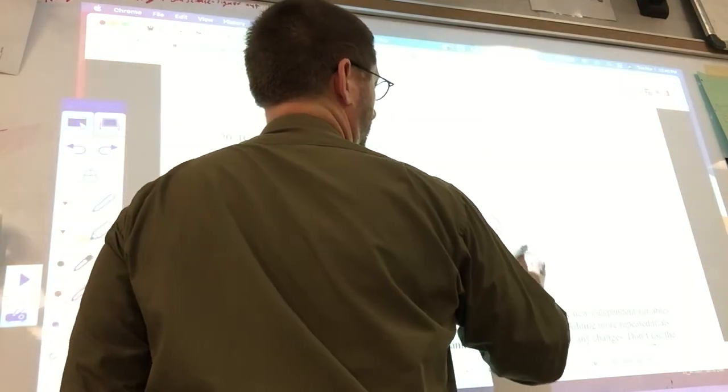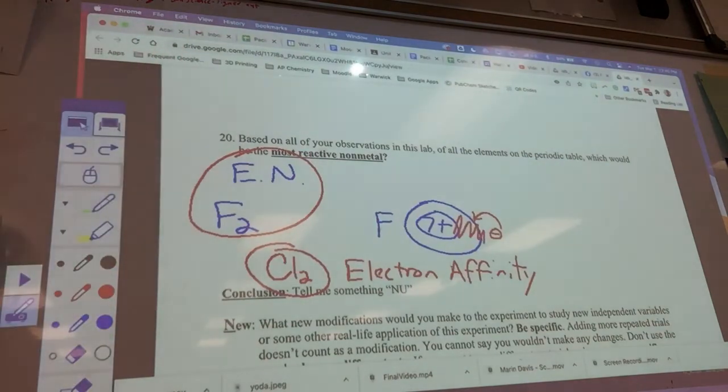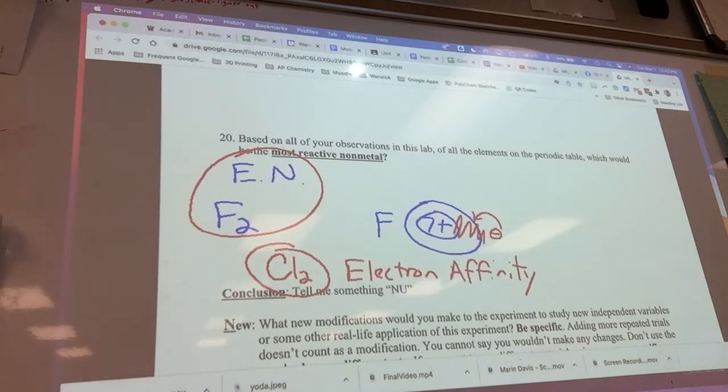Now, basically, the textbook answers are going to tell you it's fluorine and francium, basically opposite corners of the periodic table. But nothing's ever as simple as what we make it out to be in chemistry. So again, I'm giving you some other answers that would be acceptable depending how you explain it. So lithium and cesium would be acceptable for metals. I'd say chlorine would be a pretty good runner-up, if not maybe even slightly better than fluorine, just based on the fact that you have less repulsion in fluorine.